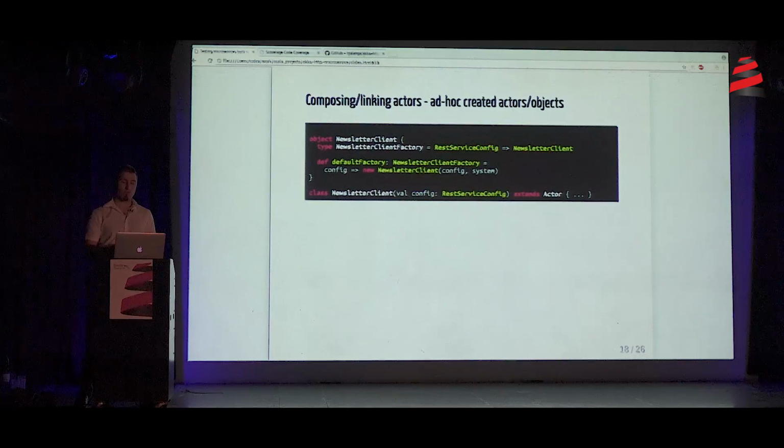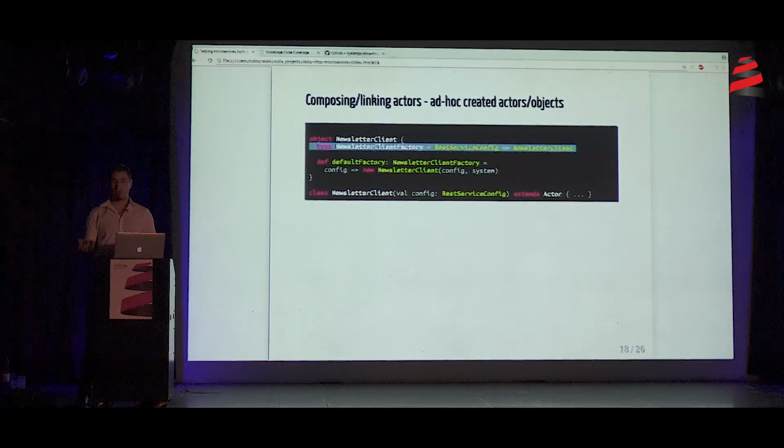Now, what happens when there are some cases when instead of having a long-lived actor, like the newsletter service, you would have to create, let's say, a client for doing, I don't know, HTTP requests to another service. Then what you would do, instead, you would define a factory type, and you would pass a factory function to your actor.